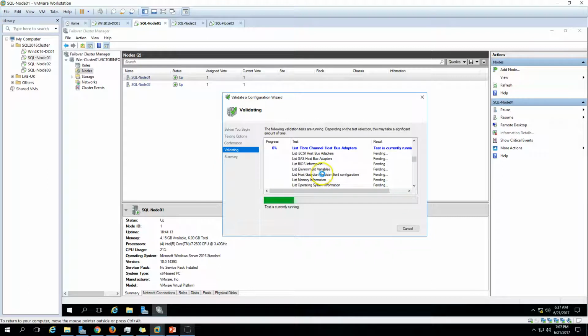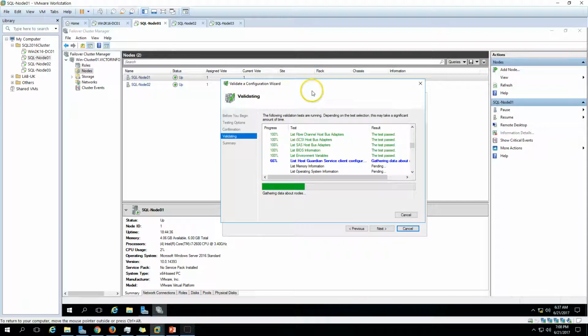This test will give you the whole idea if your node is compliant for adding the node in the cluster, and if you have anything missing, you will get to know by using the validation configuration wizard. We need to wait a few minutes till it validates our host.